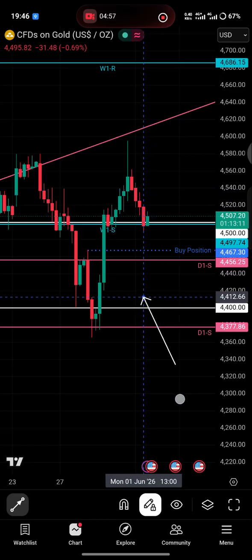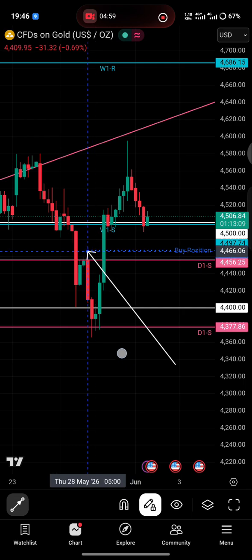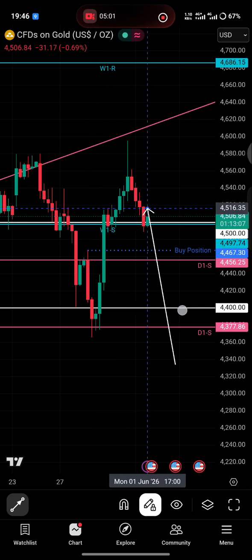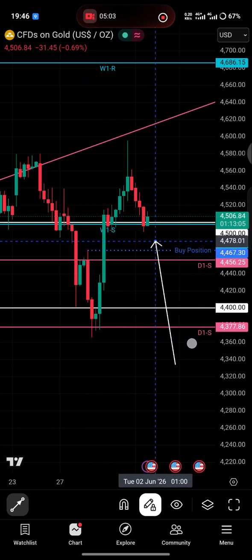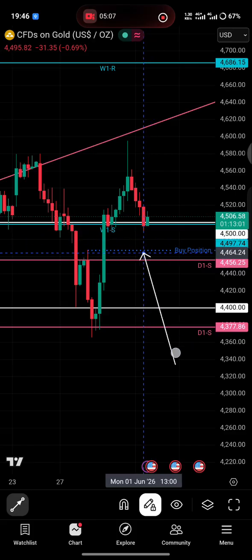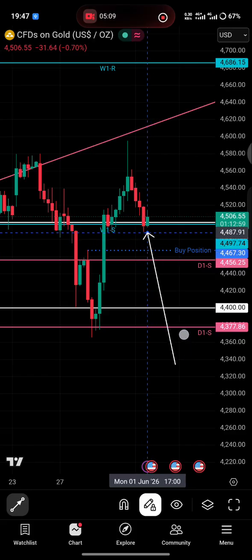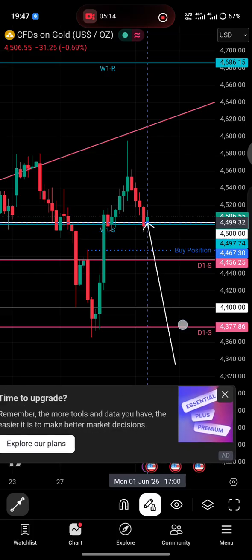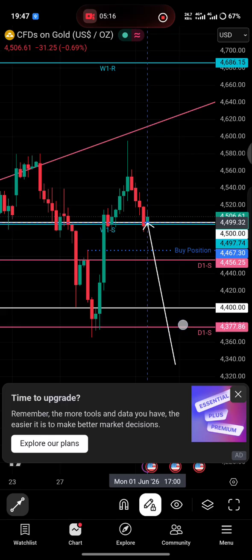And where are we going to place our buy limits? Our buy limits will be placed over here in case it breaks below, right? Triggering our buy limit. And then we got a buy position, and after that forming a bullish price action and starting to break resistance is where we can conclude that our buy position is safe, right?